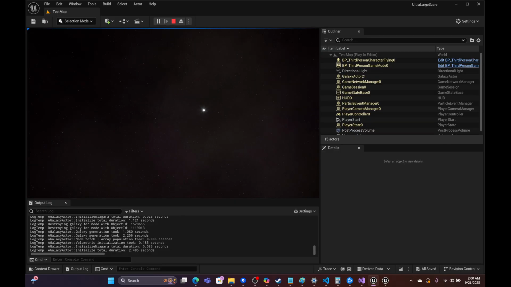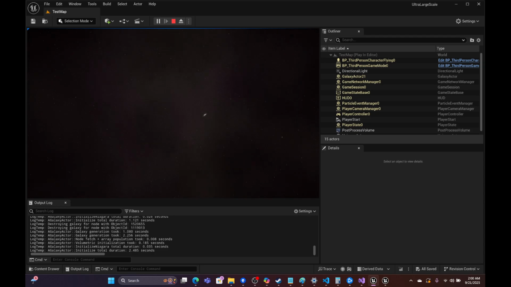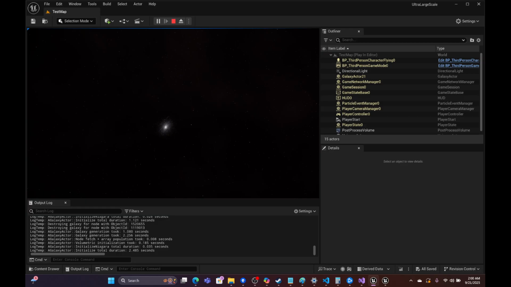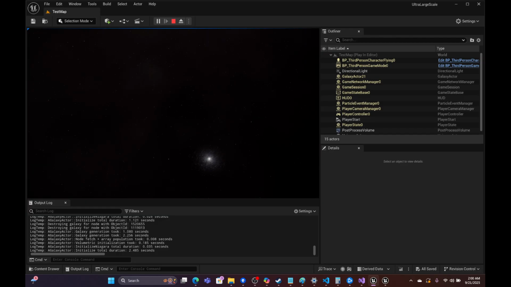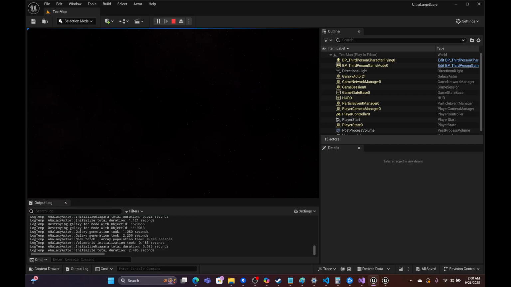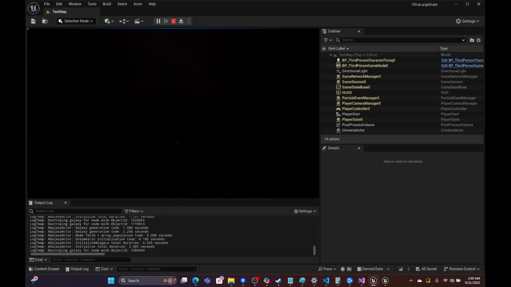Okay, it's chugging. Oh, it didn't crash though. Okay, I thought it was about to crash. It was chugging there. I think we forced it to load like 3 galaxies because there was a bunch adjacent to each other.